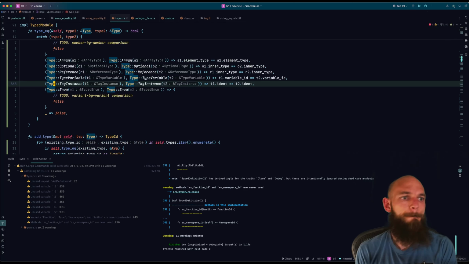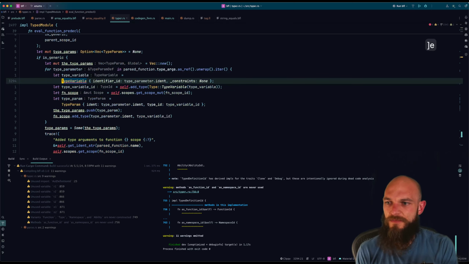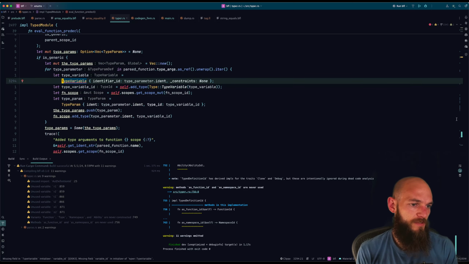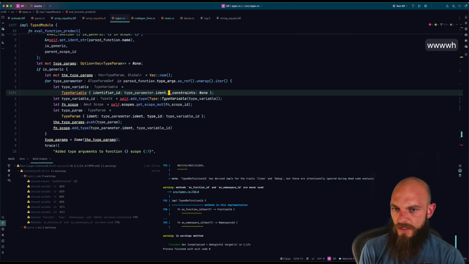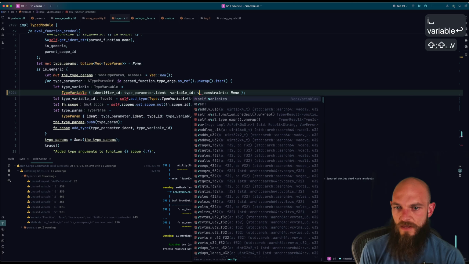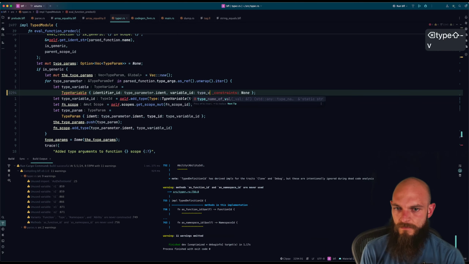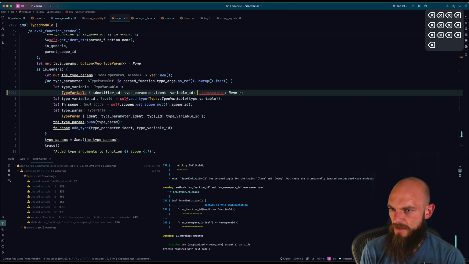So I expected a bunch of red squigglies, but I didn't get any red squigglies. So we need a variable ID. And it looks like these, do they reference each other?